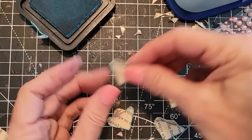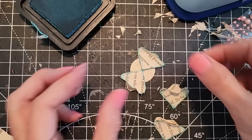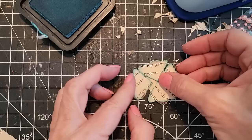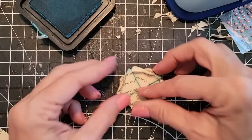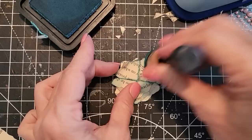I'm going to try for a pie. I'm just going to try and make it look centered. Okay, put these guys all down. All right. And then give it a little push in the center. You can curl them up a little bit more if you want. Now remember, it's going to get flattened in a book, so it's going to get pressed down to some degree, unless you have it on the cover or something like that. But I'm going to take this and color on the ones that I folded over so they have a little bit of dimension too.